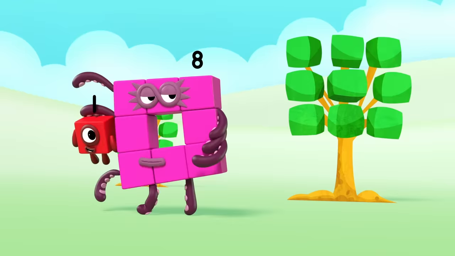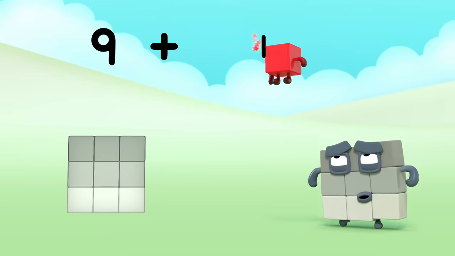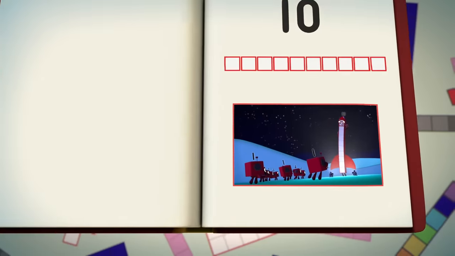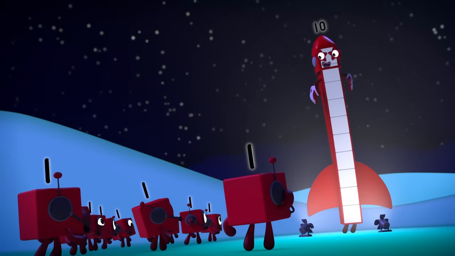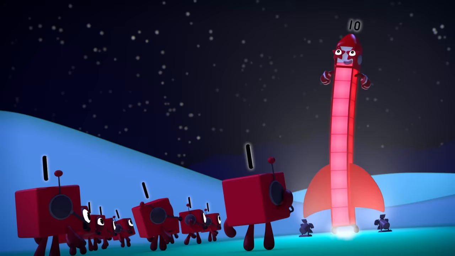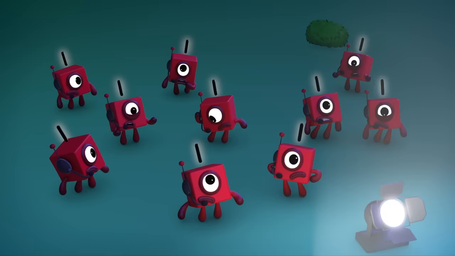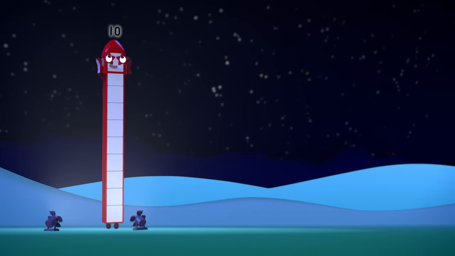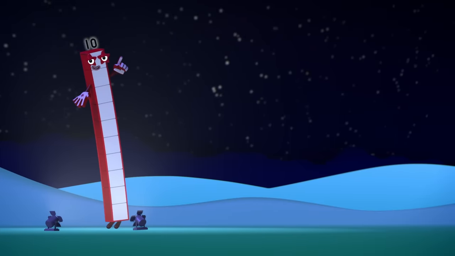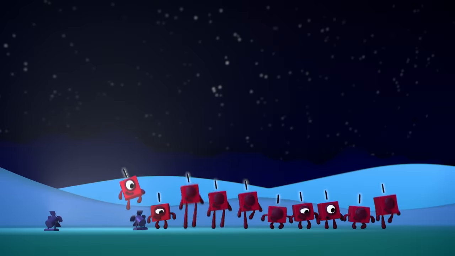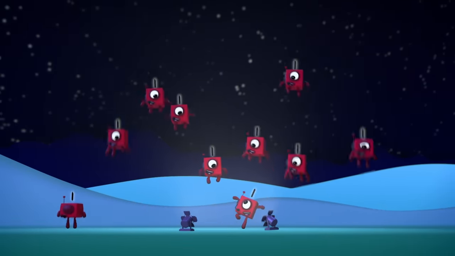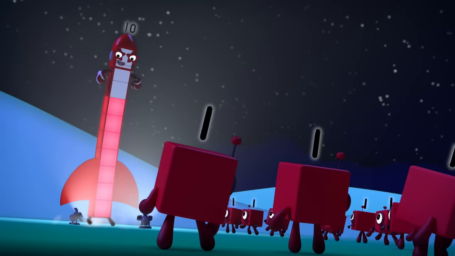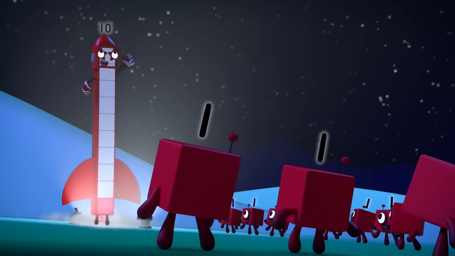See how you like it. Nine plus one equals ten. Say it again. I am ten. Chapter ten, the space race. Ten here, ready for takeoff. Commencing countdown of my ten blocks: ten, nine, eight. Oh dear, calm down everyone, we'll just use the backup rocket. I'm one, ten, which means I'm also ten, ten. So it's one small step for ten, one giant leap for ten ones. Ten, ten, nine, eight, seven, six, five, four, three, two, one, blast off!